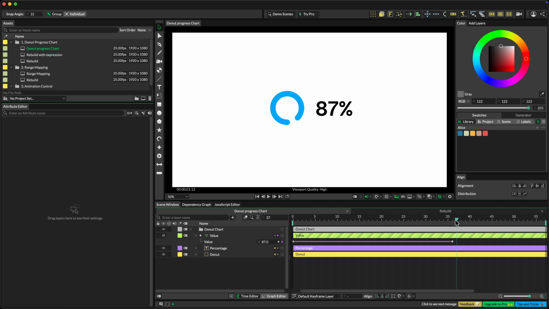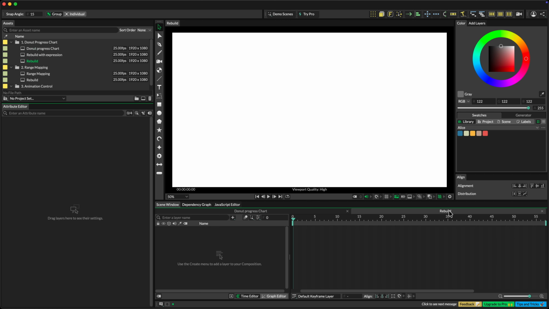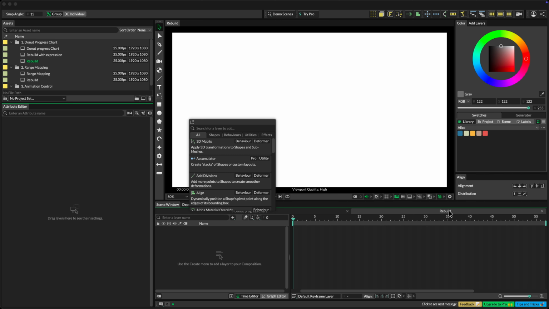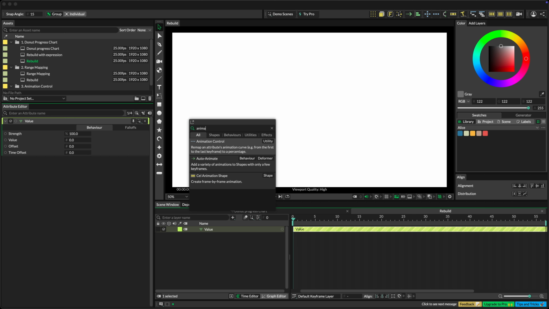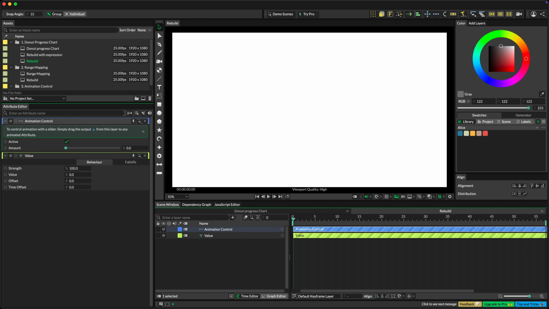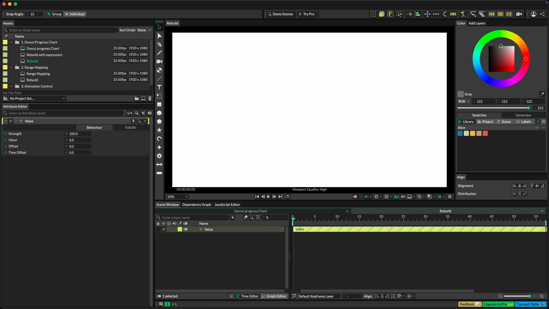want to animate. In Cavalry, you could use a few things for this. As usual, Cavalry is very good at giving you lots of options for things. But for me, value is the one I reach for. It's the most simple, the value behavior. But sometimes, in this instance, people also reach for the actual thing that's called animation control, thinking that that is what it's for, and you can use it. But animation control is actually designed for much more than just as a utility that drives other values. And I'll show you as a bonus at the end how it can help your rigging. But for now, I'll just choose the value behavior.